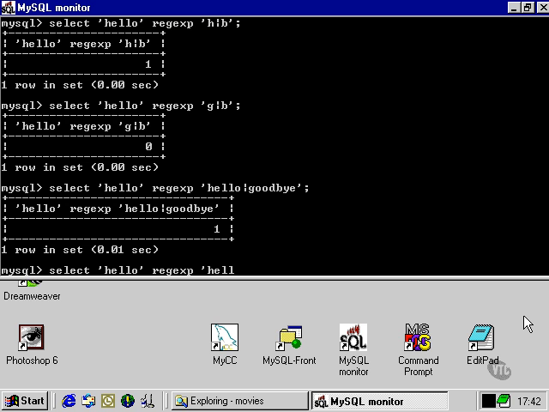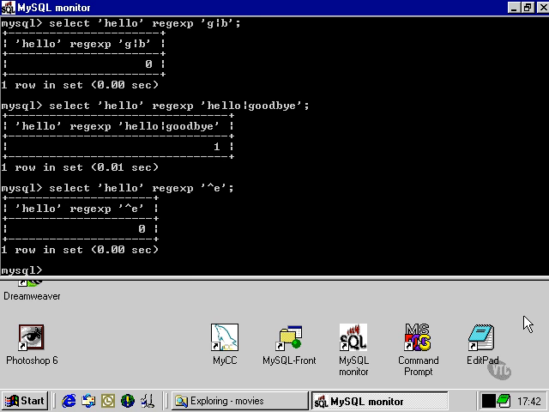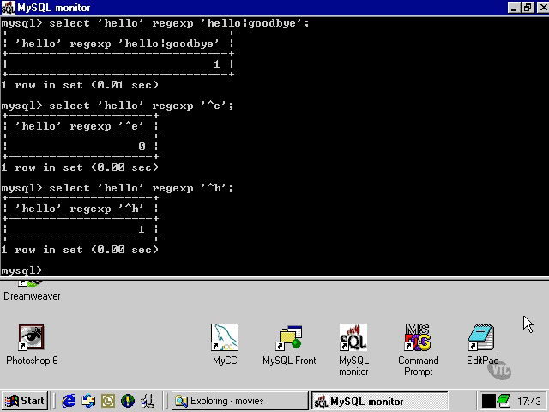We can also specify that we want a certain part or a certain pattern to come right at the beginning of our string by using this particular operator here, the caret, and that's located on the 6th key on my keyboard. And if we search for E with it, we get a false response. That's because the letter E, although it's within the string hello, is not right at the beginning. Right at the beginning is the letter H. So that's what we need to use if we're going to get a true Boolean response from that.